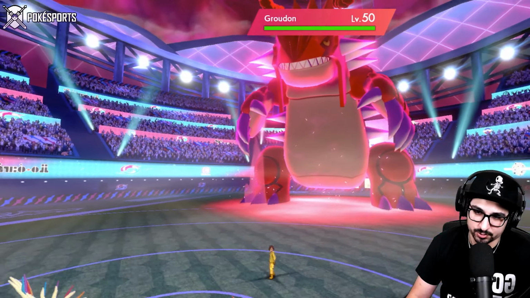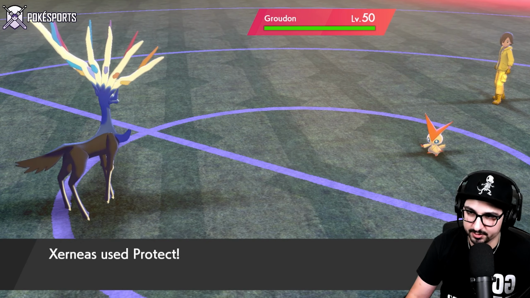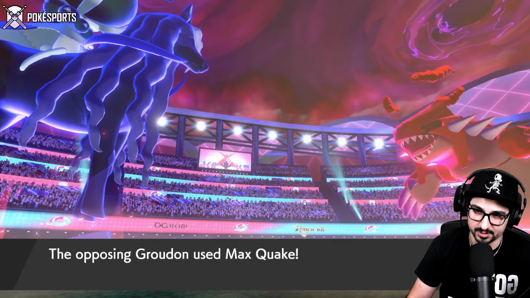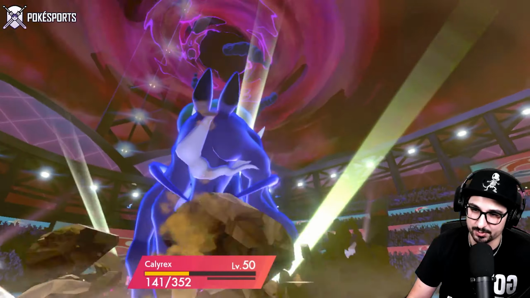The only thing that I could do to maybe slow down this game a little bit is by just making sure they have 1 Pokemon here. So if my Calyrex can get rid of the Victini, we'll be in a pretty decent spot. They're going to go for the Max Quake here. Please be into... Nah, that's not what I wanted.